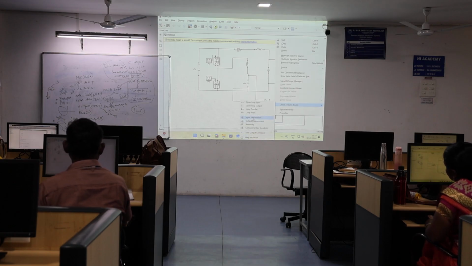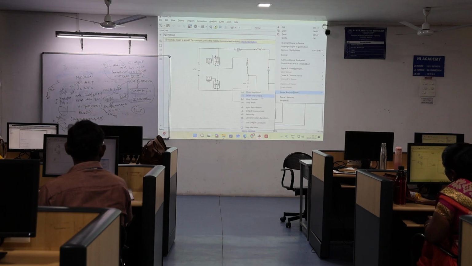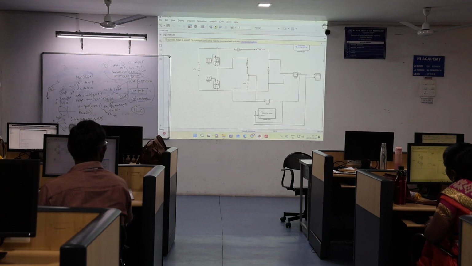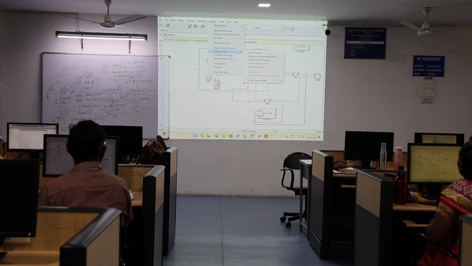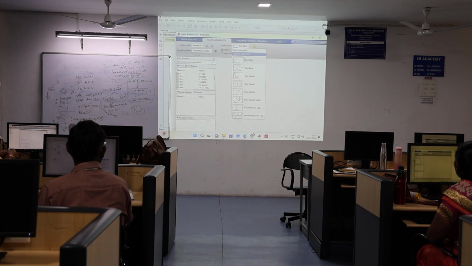In the linear analysis I have an input perturbation. I may take it, and on that output line I click it and I have a linear analysis point. This is open loop output, or output measurement. I can choose this. Then I have to run the program. After running the program I have to go to the analysis, and in the analysis I have a control design tool, and in the control design again I will choose the linear analysis point. If I choose the linear analysis point, I may see the various results. Actually it is not in a frequency domain. I get my step response.